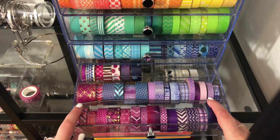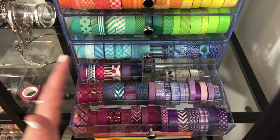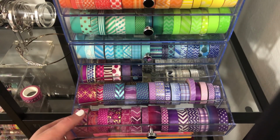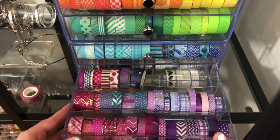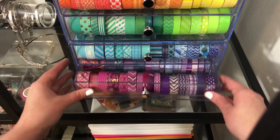And then this is the fuchsia and purple drawer. So we've got the dark pink on this side and then purple on this side. And then again, just kind of a mess in the back. A lot of Michaels here. These are from the most recent Oh Hello box that I unboxed. That's pretty much it. Oh wait, we have one more drawer again.